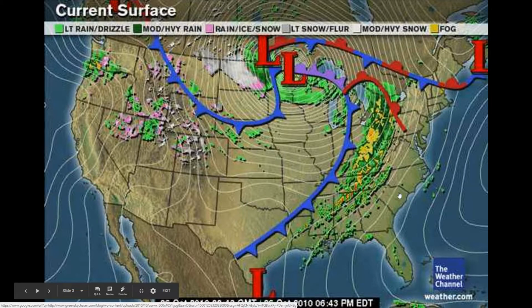here ahead of the front, I would guess that this would be a maritime tropical air mass on this side of the front. So behind this warm front and ahead of this cold front, this is a maritime tropical air mass. How do I know that this is ahead of this cold front? Because the triangles tell me what direction the cold front is moving in. The triangles are pointing to the southeast, so I know this front is moving to the southeast.